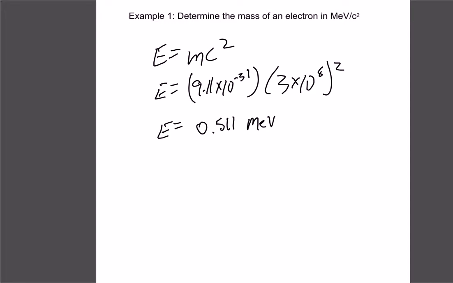If we take that number as our energy now and solve it for mass, the mass would equal E divided by c squared. So we just take that number, 0.511 mega electron volts, divided by c squared, because that's a constant number anyway. So that's how we can express mass in terms of different units. Joules still work, but because these are such small objects, it's usually easier to switch to this kind of unit to be able to compare them a little bit better. And that's it.